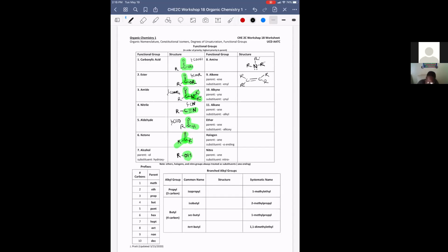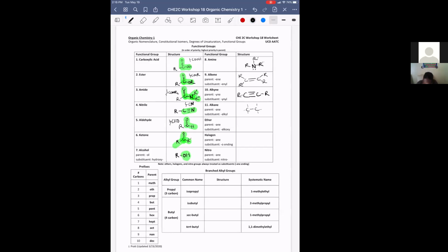Our alkyne is our carbon-carbon triple bond, and then each carbon should only get 4 bonds, so that means that there must only be 1 R group on each carbon. Alkanes are the simplest one, where we have our carbon-carbon single bond, and we'll generally see 4 attachments to each carbon, right? So that's another functional group.